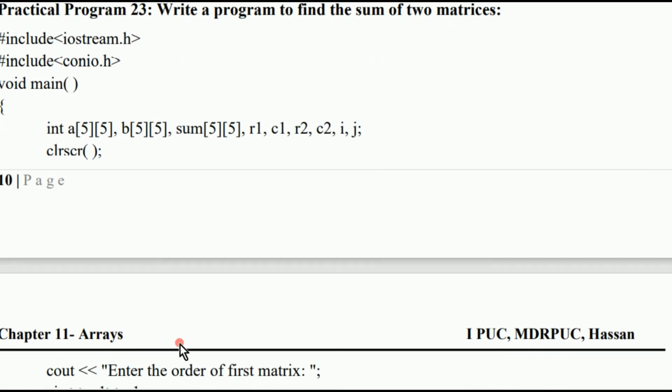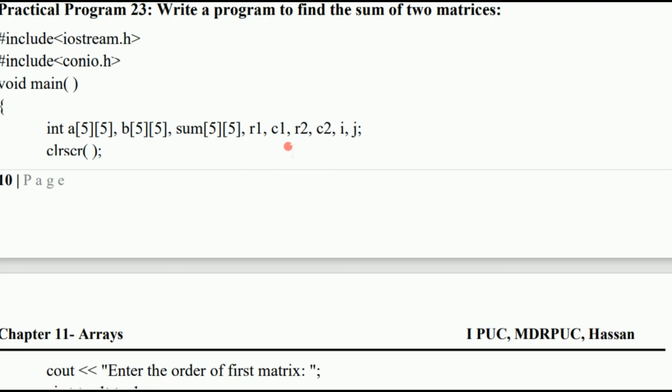Write a program to find the sum of two matrices. We can find the sum, the addition of two matrices, by using the same type of method. A is to take the first matrix value, B is to take the second matrix value, and sum is to find the sum. That means sum 5, 5 is equal to A 5, 5 plus B 5, 5 in that way.